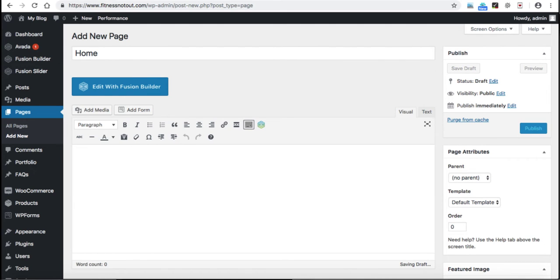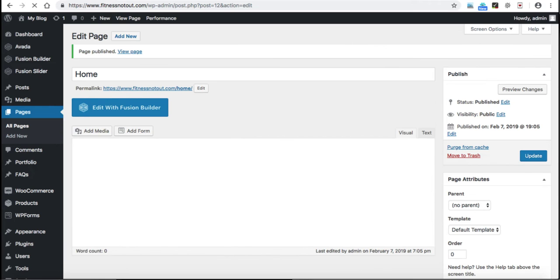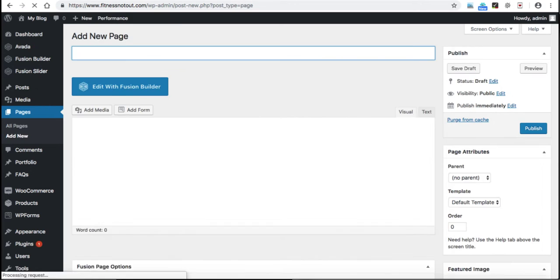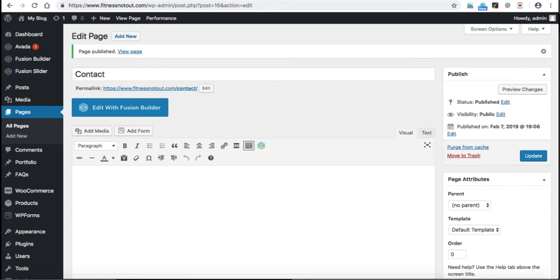That's all. Here we are not adding any content on the page right now, just creating the pages, and we will create the content later on. So we can hit publish, and that's how simple it is to create a page on your WordPress website. In the same way, if we want to create other pages like blog or contact, we will again hit add new and create the blog page as well as the contact page one by one. Let me do it fast for you. So I have created all three pages, home, blog, and contact.